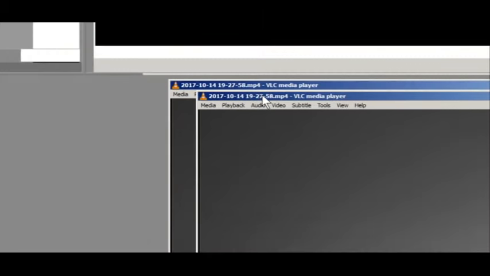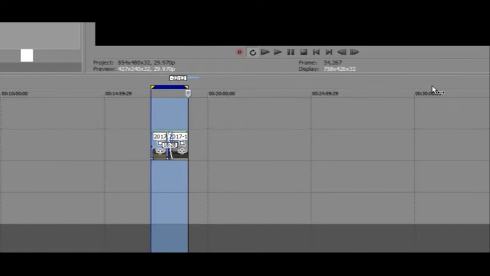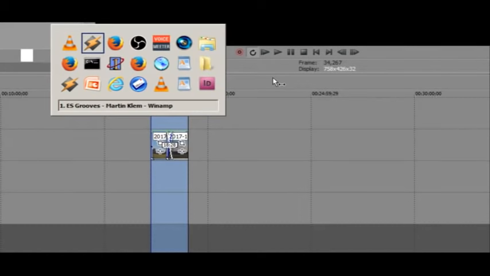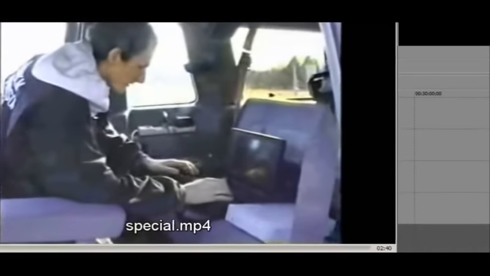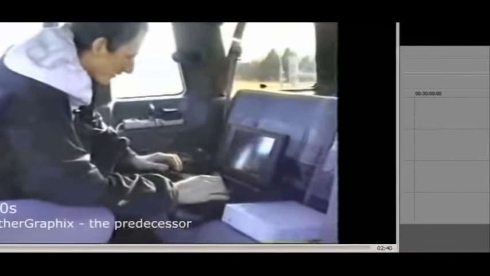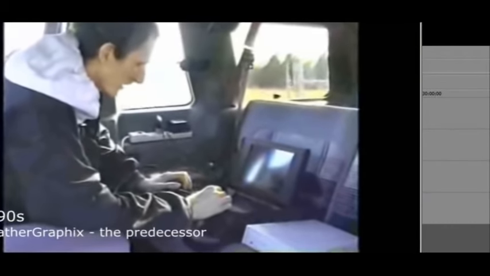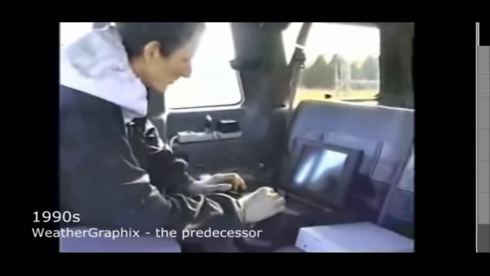All right, so let's head into, I guess we'll start with a little bit of digital atmosphere. I'm going to take you back to the 1990s and let you see how it all started with digital atmosphere. Actually, with weather graphics. Weather graphics really helps as far as being able to see the actual data out in the field.